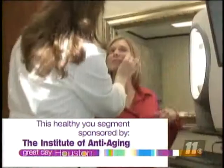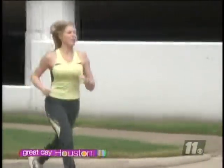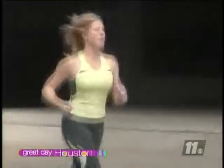I'm 37 years old, and I came to the Institute for Anti-Aging because of some brown spots that I noticed on my face, and I was wondering what they were and if there's anything you could do about them. I'm out in the sun a lot because I do a lot of sports outside, bike riding. I'm training for the MS 150, and also just bought a beach house, so I spend probably 50 to 60% of my life in the sun. I would like to find out if there's a safer way to tan, because I am out in the sun most of my life.